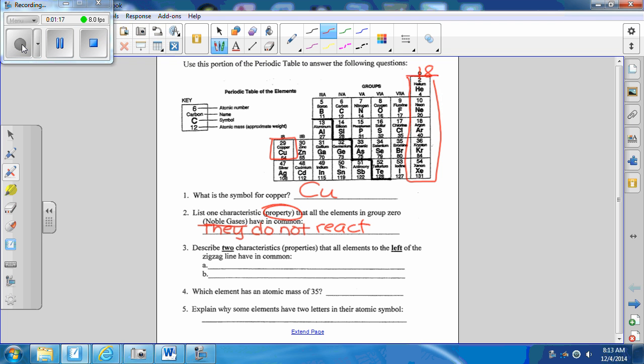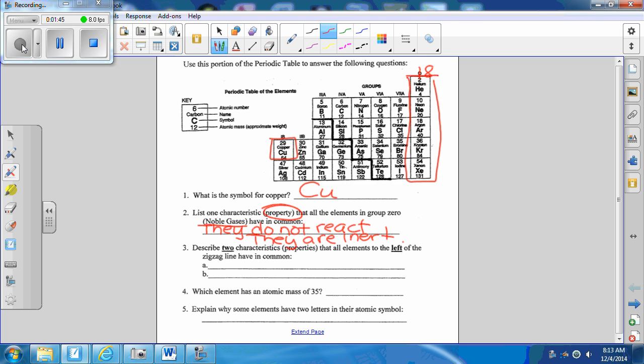A property is an observation, not an inference. So if you say it was a metal, that is an inference. If you said that was a gas, you can't say that. It's already there. It's a gas. You have to give me a property of it. So a property would be a characteristic that it has. So its behavior. It doesn't react. So if you put two together, you're watching them, they don't react. That's your observation. You can also call them inert, and you can say they're chemically inactive.